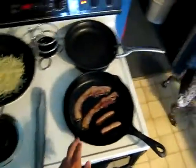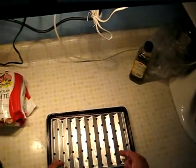If you didn't want to pan fry your bacon, the best way to do it is use a pan like this and put it in the oven at 350 degrees and just keep on watching it — you don't have to flip it or anything like that. This one has little holes in it so the grease can drip down to the bottom. You can also just use a normal sheet pan with parchment paper to keep it from sticking.